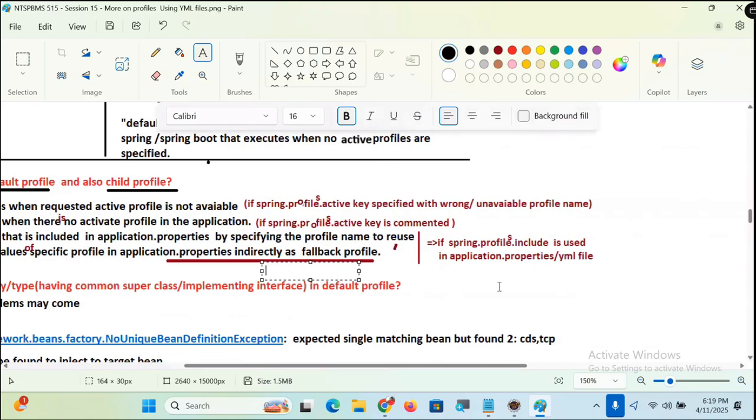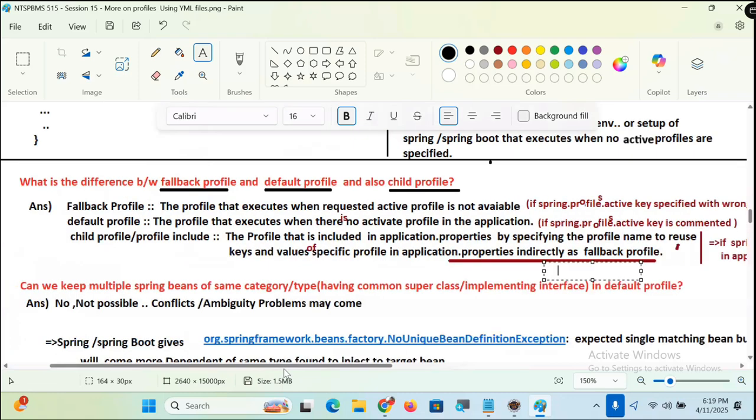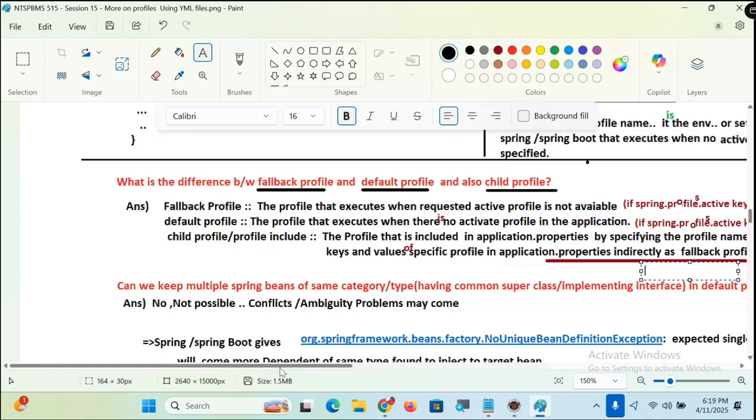Okay. If spring.profiles.include is used in application.properties or the YML file, I think there is no confusion about it. Once again, check it out. Fallback profile: you mentioned a wrong or unavailable profile name, then the application.properties file content will be taken as the fallback profile. But whatever content you are mentioning in application.properties, somehow you felt it is already there in one of the existing profiles.